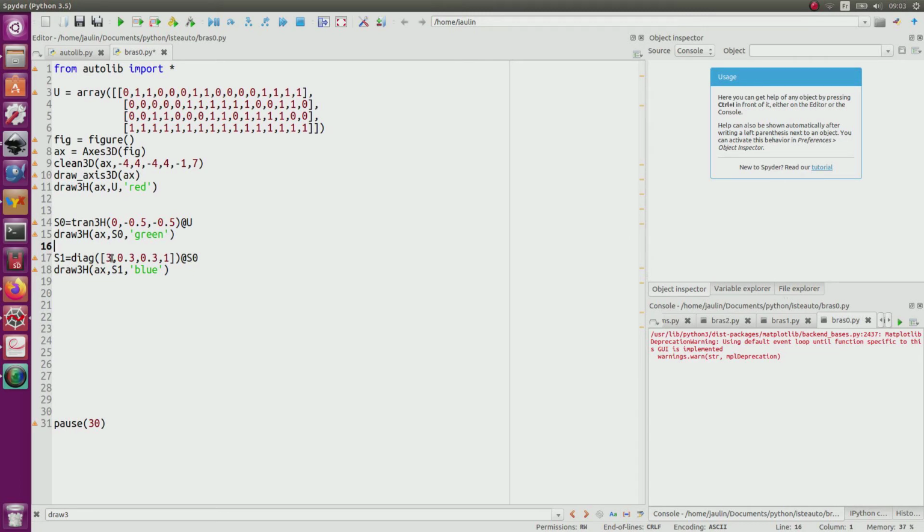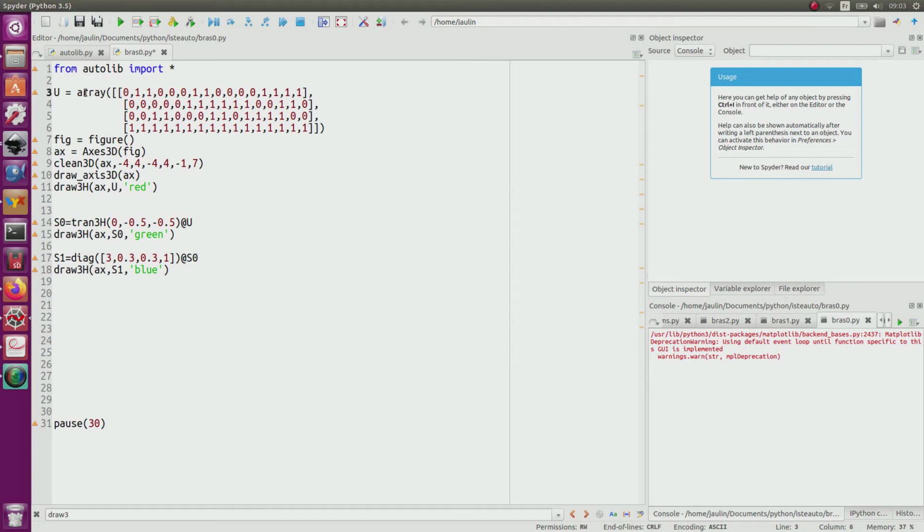So I multiply by 3 the length with respect to x, and I will multiply by 0.3, so I will decrease the size with respect to x and y. Excuse me, x and z. And the 1 here is due to the homogeneous coordinates.